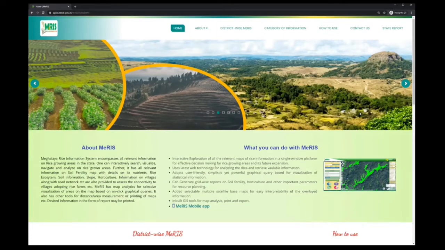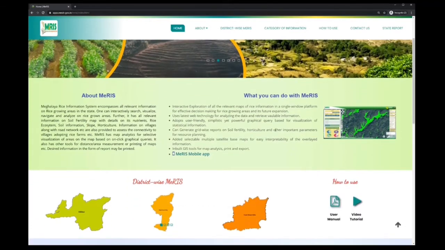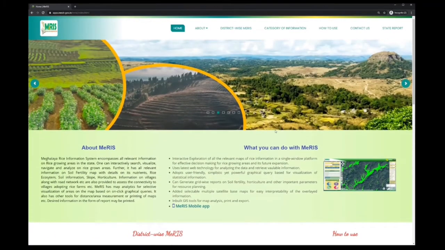The dashboard has been designed and developed using latest state-of-the-art technology and standards for web and mobile technologies for responsiveness and interoperable data services. Now, this dashboard can be used for interactive and dynamic map visualization, analysis, performing geoanalytic operations, and extracting reports at different levels such as district, block, village, or grid.